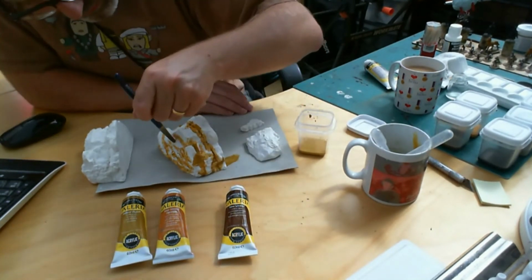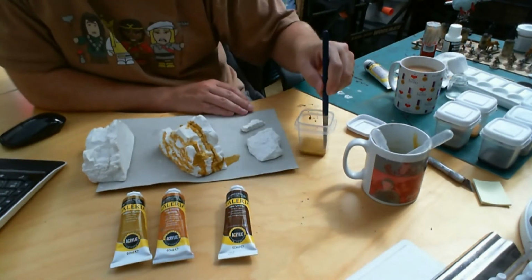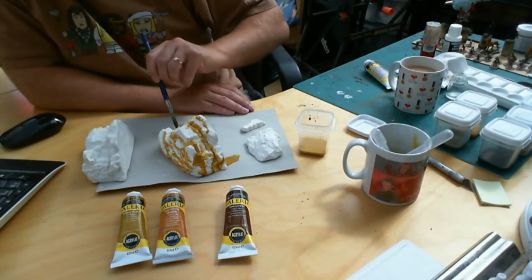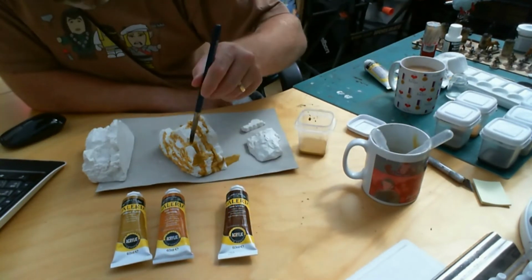I'm really doing it very liberally. I'm using a large, I think it's a Citadel tank brush, I don't know whether they still do those, and it's a very dilute mix. And what I'm finding as I'm washing it over the rocks is that where I've coated them in PVA, sometimes you get a good coverage, sometimes you don't. You just wash it in, it's no big deal. And you can see I'm just using a bit of extra water as and when required.